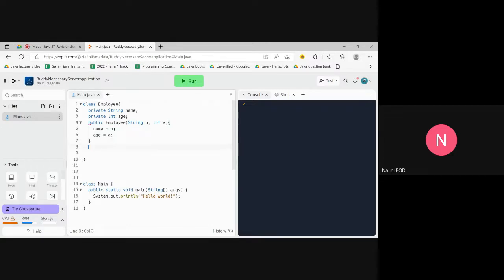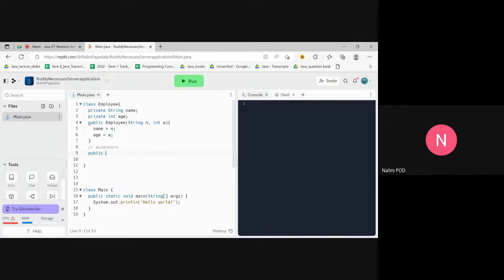So basically you can have accessor methods and mutator methods. If your instance variables are private, then you cannot access them outside your class, but sometimes you need to access your instance variables also. So how to access them? By using methods like accessors and mutators. Accessors are used to access your instance variable, that means you can access the name and age of the employee object. If you want to change the values of your instance variables, then you can use mutators. Mutators mean you can set values to your instance variables, you can update the values of your instance variables.